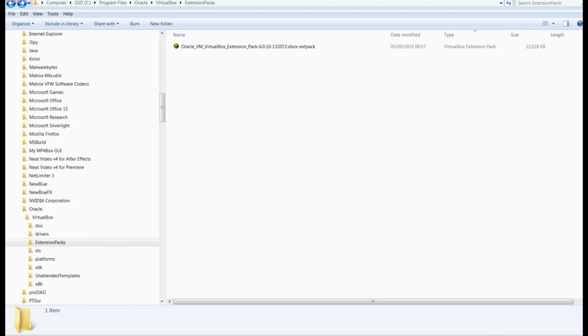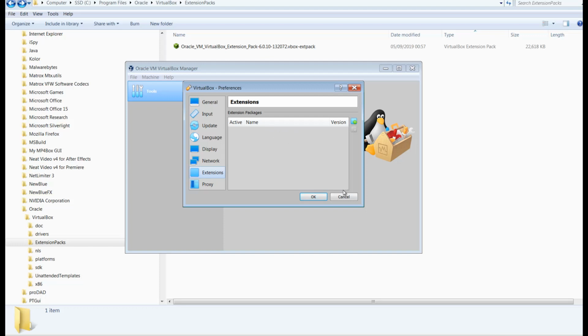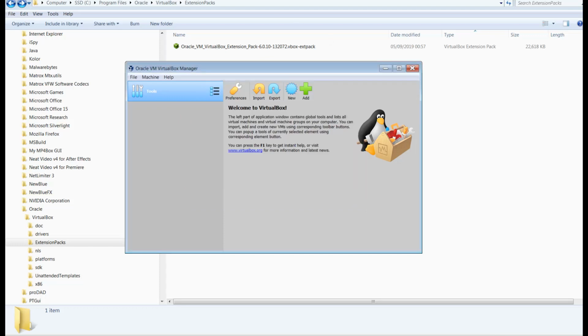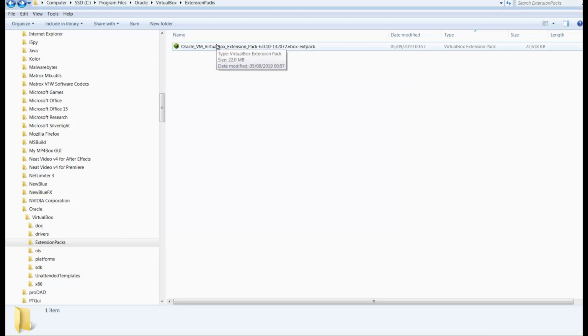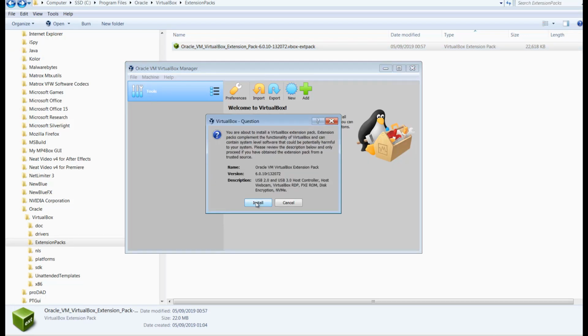Here's a really quick fix I found for installing Oracle VirtualBox, but you want to get the extensions in there. So you download the extensions, and if you're like me, you will either double click it or you'll try to go to preferences and install them. Now this is what happens.